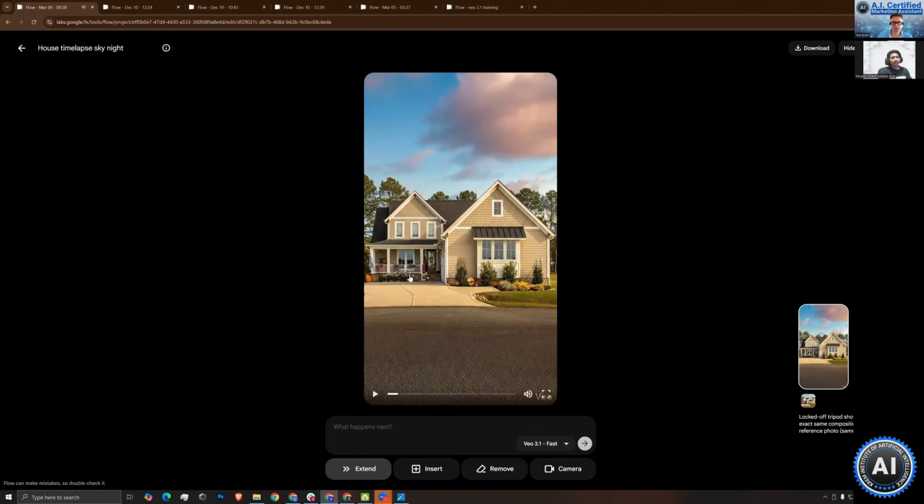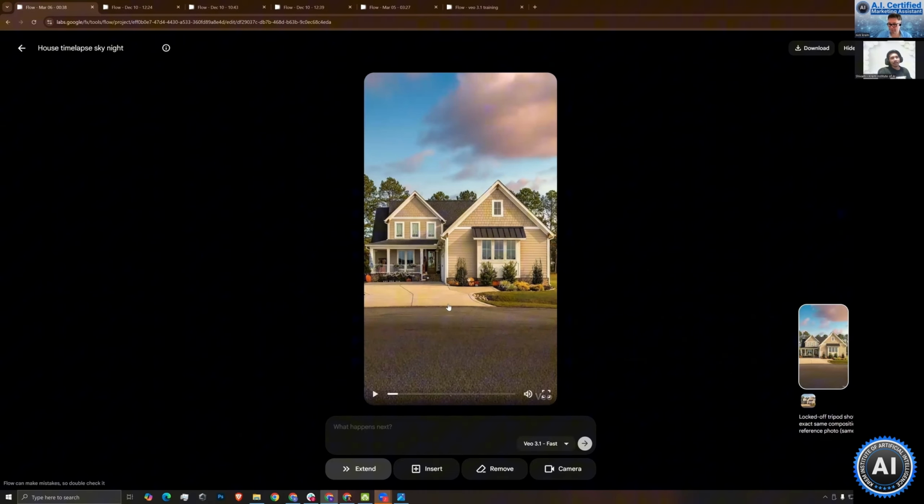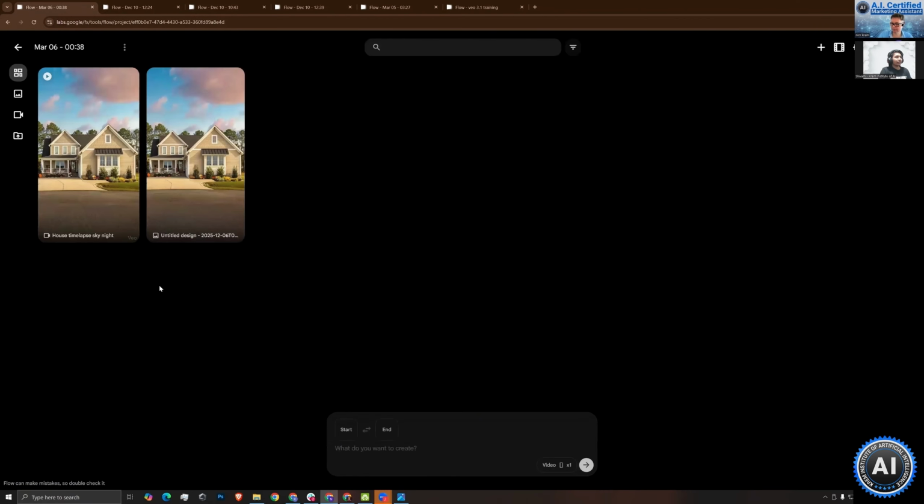And that's perfect. We got very similar output, about 95% similar to what we got before. So the prompt is perfect and it works for any type of image which is similar to this house front. So yeah, this is the kind of video that you will be able to create by just using a picture.